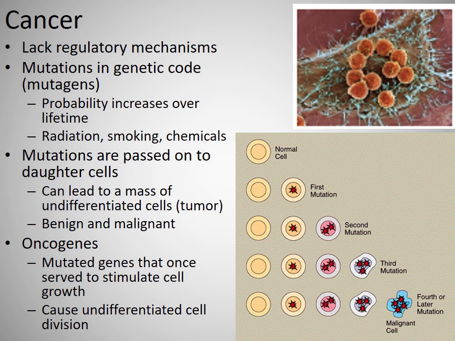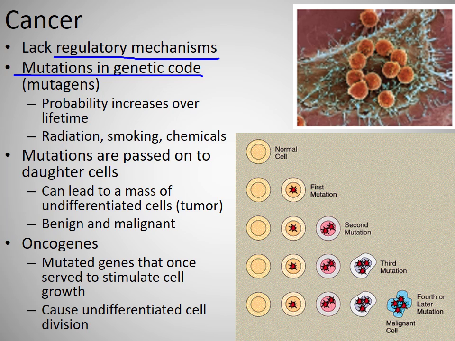Mutations, if they are bad, and if mutations occur inside of the cell, and again, this could be DNA wasn't replicated properly, or we are introduced to maybe some chemicals or radiation, things like that, and again, something happened along the DNA that our cell couldn't find. What is cancer? There's the regulatory mechanisms here to actually fix our DNA. That's not found inside of the cell. And the reason why is because the mutations have occurred in the genetic code.